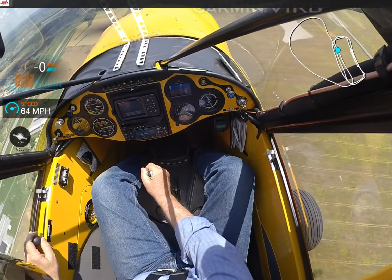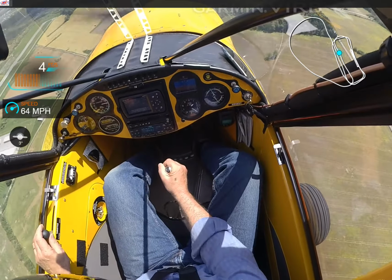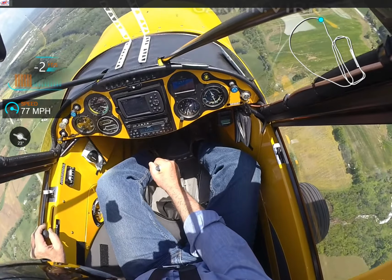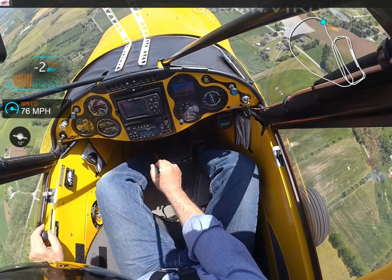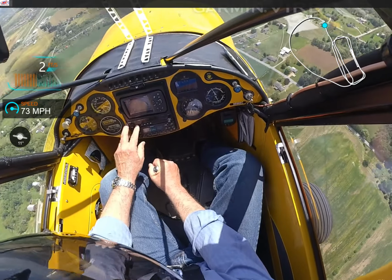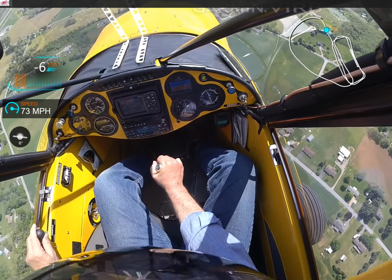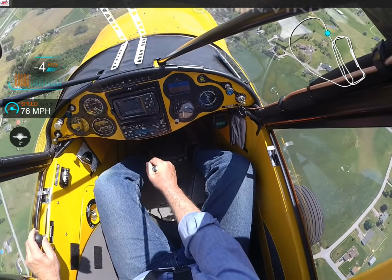Now on our downwind leg, I'm about 100 feet too low on the pattern altitude, so I need to work on my pattern altitude control during the pattern practice and pattern run. You'll see I had to make a sojourn out to the right, went out past Lake Bahajico and around just as I was about to make my base turn. A Citation jet radioed in that he was on a final towards runway 17. He would have been right on the runway at about the time that I was taxiing. I would have been in his way, so I just avoided that and made a loop out around and rejoined the pattern again, coming from the north here for my second landing.